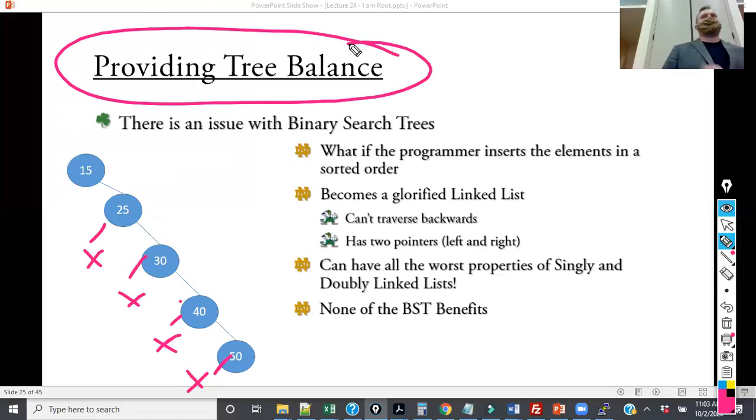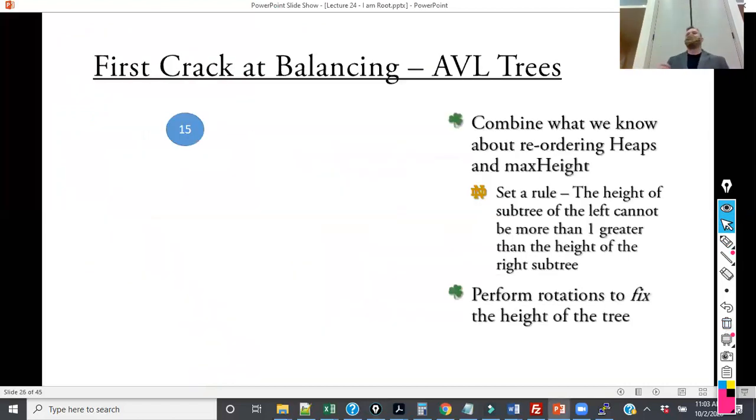And so there are several ways to do this. There are several approaches. And what I'm going to show you for this lecture is the very first one that was designed in 1962 called an AVL tree. The reason why I want to show you an AVL tree is because it takes this idea of tree height and at every single opportunity goes, well, I want to make sure that I don't have one side that's more than one worse than the other at any given place in the tree. So it's formally defined in the rule: the height of a subtree on the left cannot be more than 1 greater than the height of the right subtree.